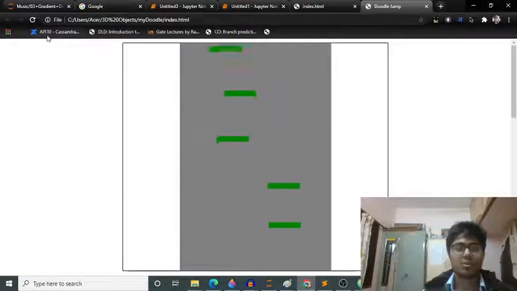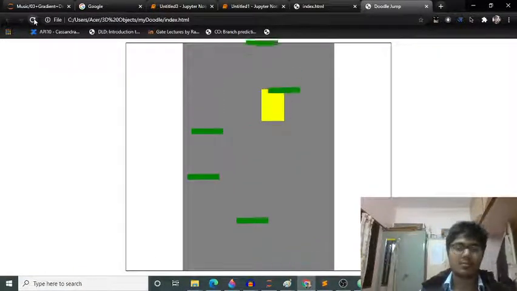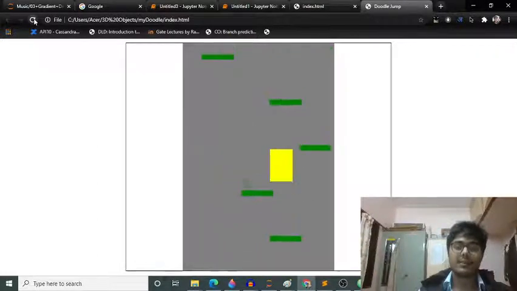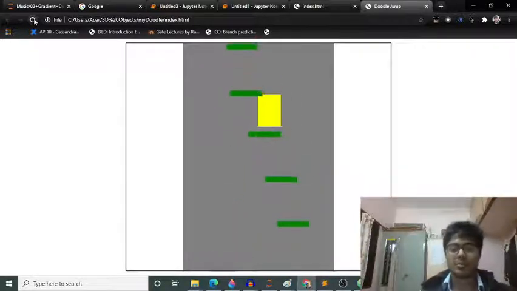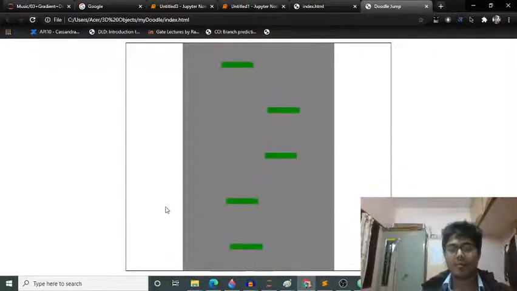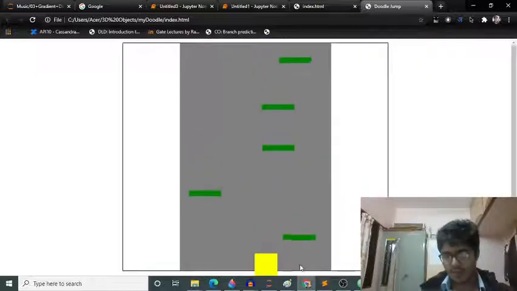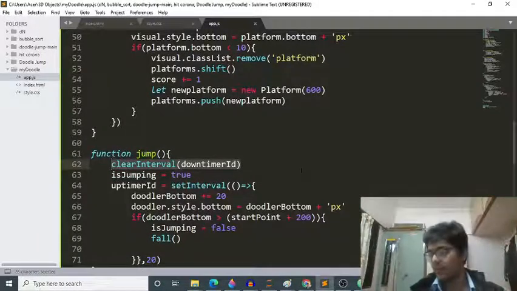Now I will show you this. So this looks fine, okay. This looks fine. You can just play with it and you will see that all these errors have now been debugged. So now what we want to do is, when it falls down, it just goes on and on. So we want to take care of that, okay.